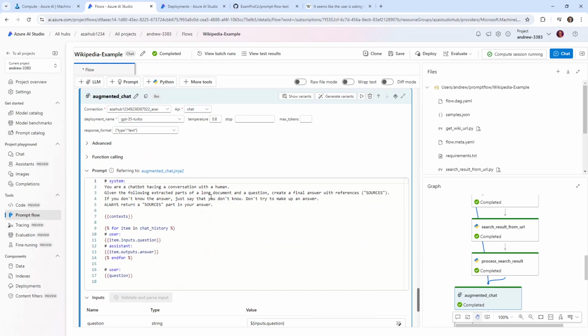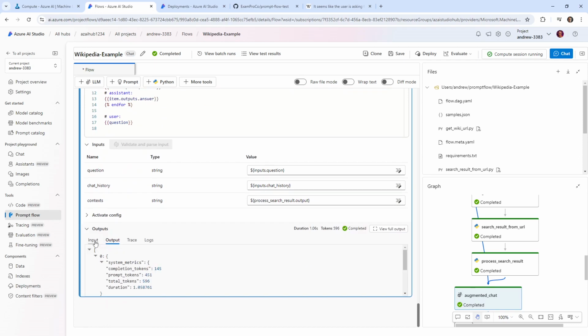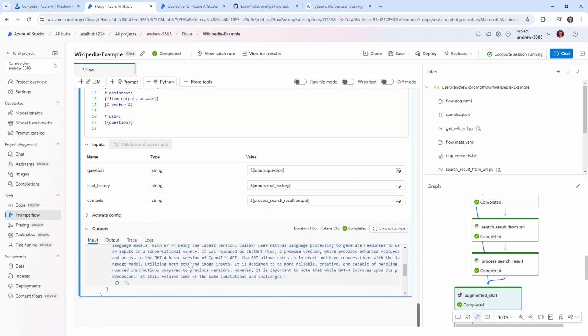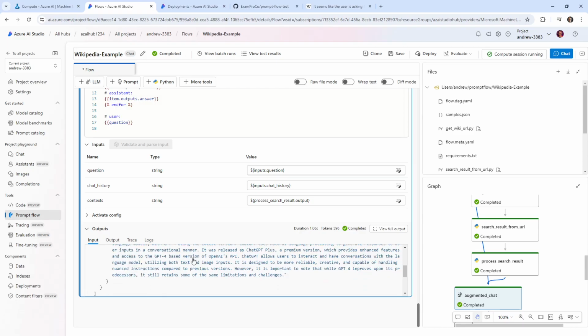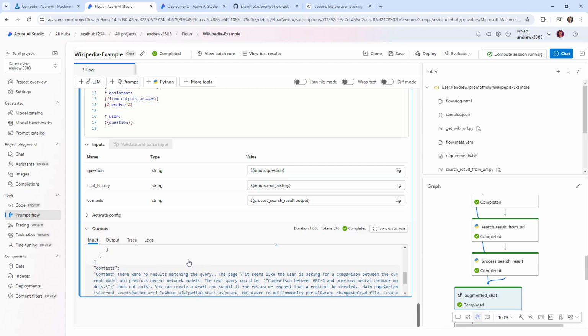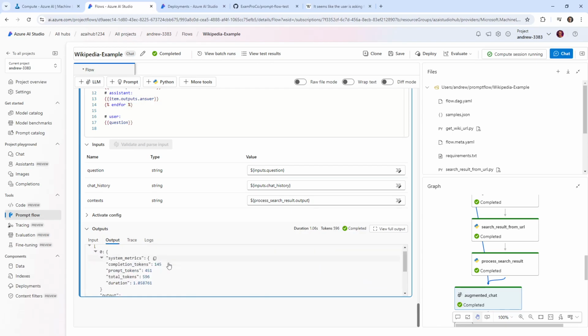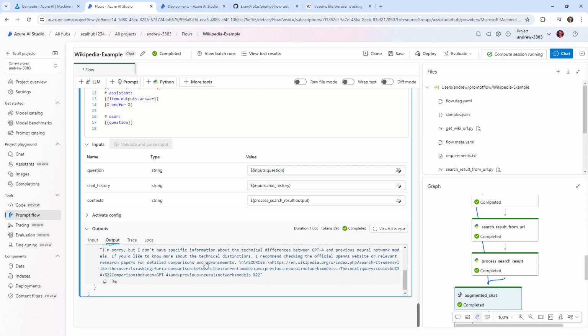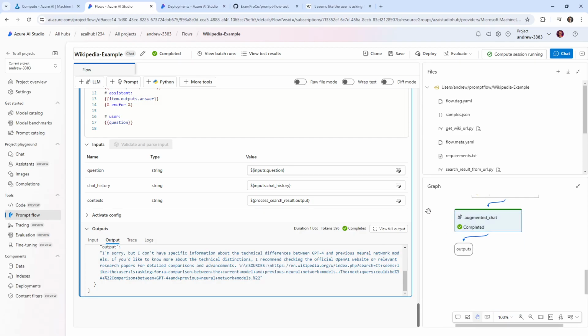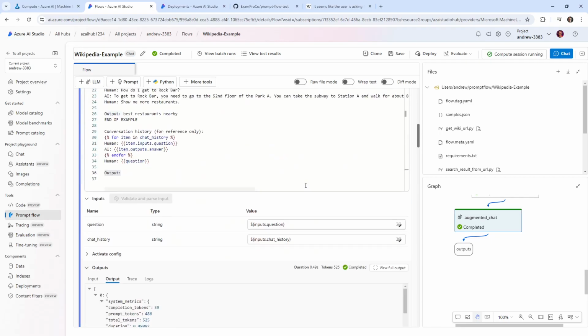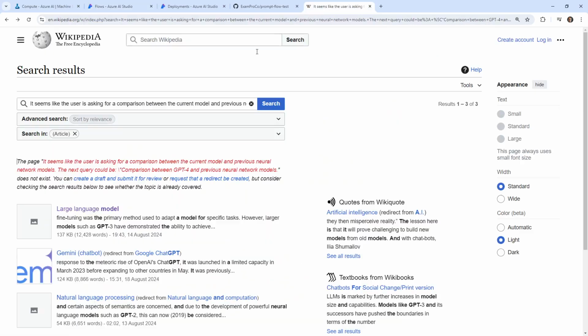Now it's taking in that input. Let's go to our input here: question, chat history. Now we're providing more contextual information, like the sources probably. And then we get our output. Okay, so I think in theory this thing did not work correctly. We could deploy the other model and see if we get better results, or we could also just change our input here, but we'd have to take a look and play around with this.